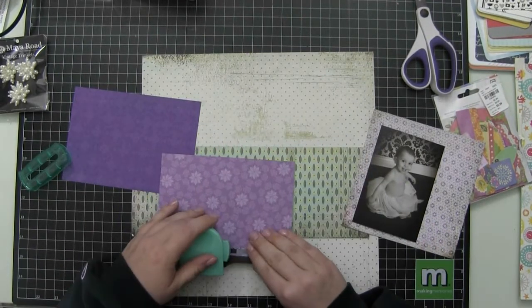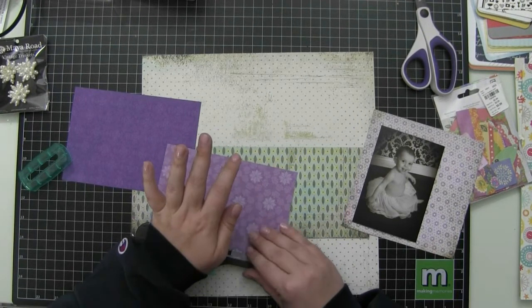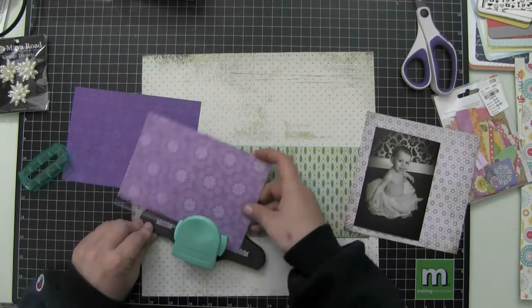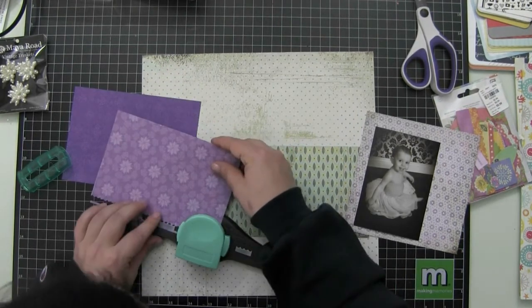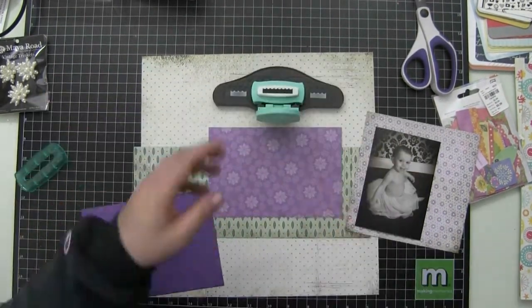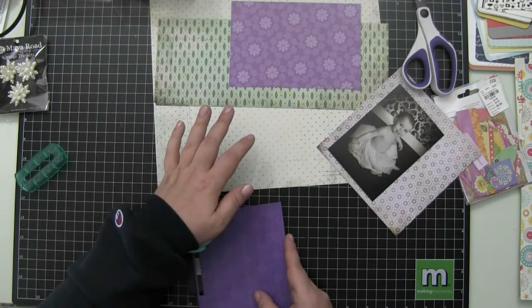And I'm going to punch this out, which is going to be funny. I'm going to punch it out, and then on the final layout, you can't see this at all. So that's what happens sometimes with your layers. You layer so much that some elements that you start off with, you don't see at the end. But that's the way it goes. So I thought I was going to use that, and I'm actually going to cover that all up with ribbon, so you're actually not going to see it on the final layout.